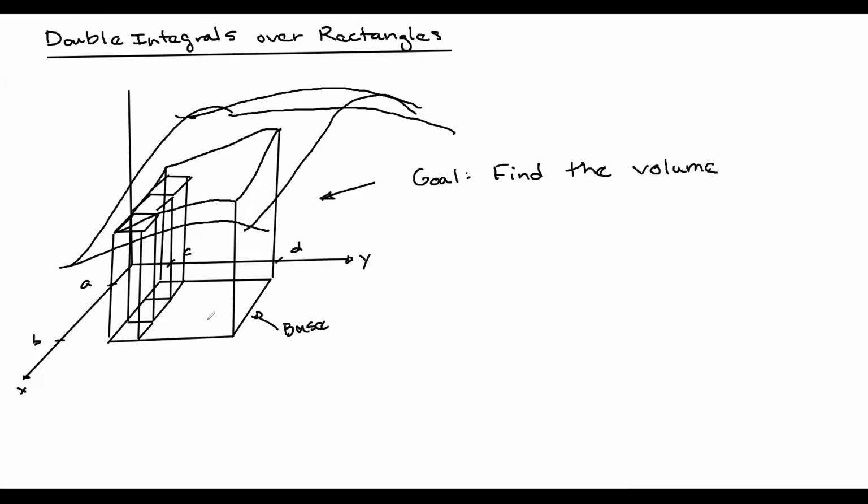But what we want to do is skip over a lot of those intermediate steps that we did in Calc 1 and fast forward as much as possible to the end, where we have the Riemann sum equivalent.